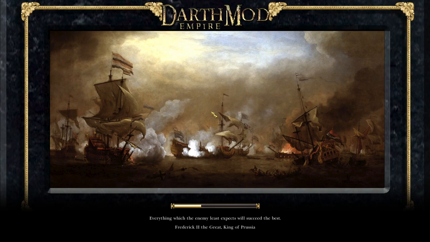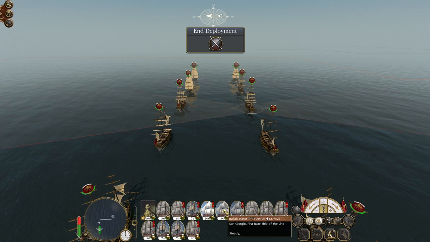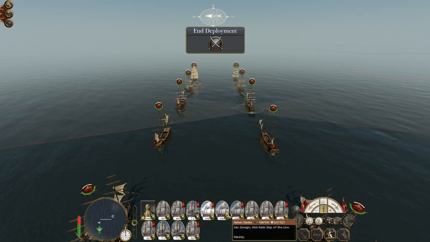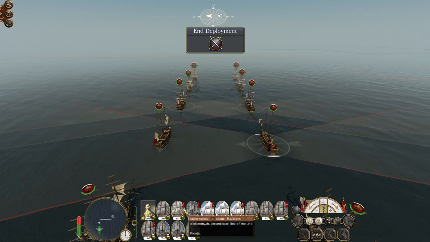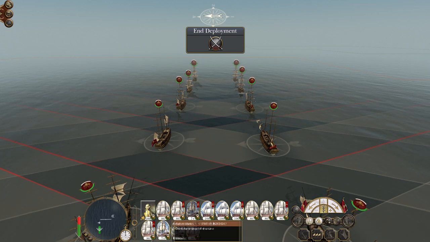So my navy does considerably overpower that of the enemy, so we should prevail. Doesn't mean I'm not going to lose ships, because, hey, it's me. If there's one thing I like to do, it's lose ships and commit friendly fire issues. So we've got just a bunch of first rates. Get my second rates selected.